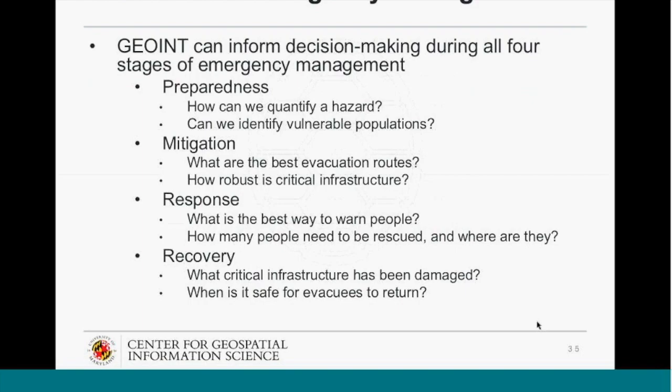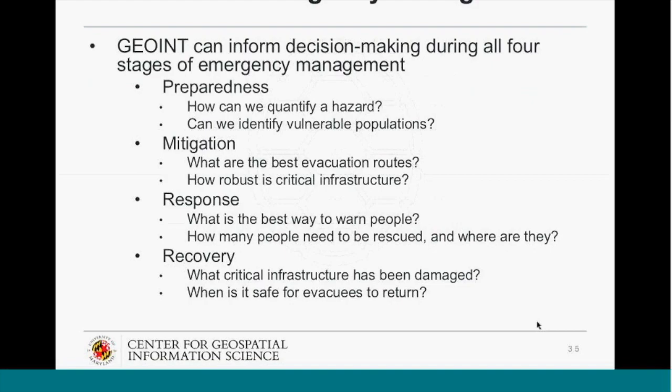Pull up, in the U.S. at least, some census data, get down to an appropriate spatial resolution, probably block group level or census tract level at a minimum, and you can see where people of lower incomes or older populations are. People that fall into those 2 categories are usually more vulnerable to a hazard.